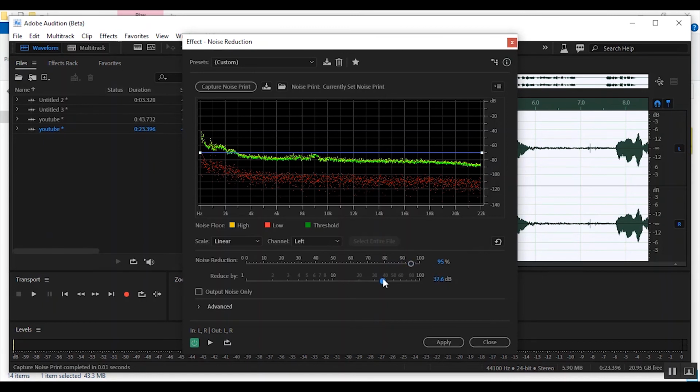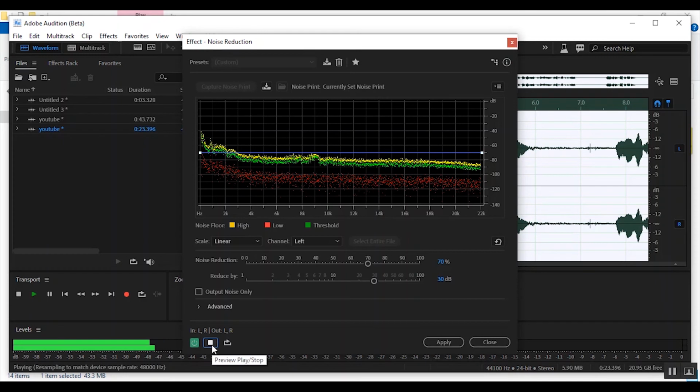So let's try to remove this at 70%, and here we will remove using almost 30 dB. Now we listen to our voice.